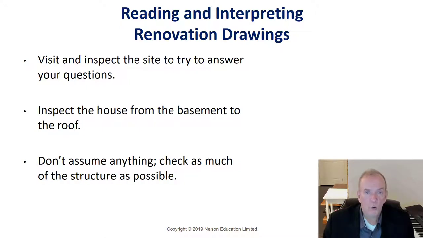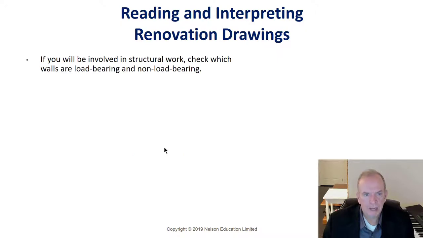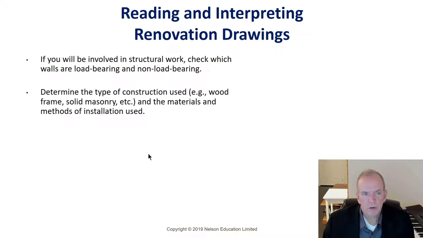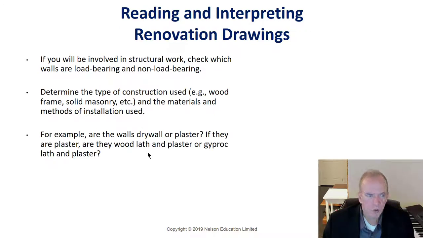The other thing is mold. There could be mold in certain areas too. So you have to be pretty thorough in investigating what's there. And you have to check out and understand what walls are load bearing and non-load bearing if you're going to be removing walls. Determine the type of construction.